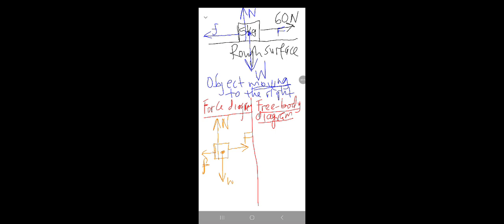Then the free body diagram, where the object is represented as a dot. Please, your dot must be a dot, and make sure you shade it very well. Here we have weight, and the normal force, which must be perpendicular to the surface. Here it's the force applied, and here the friction. Maybe this one can be made smaller, but it's fine. I don't think they'll be strict about this.